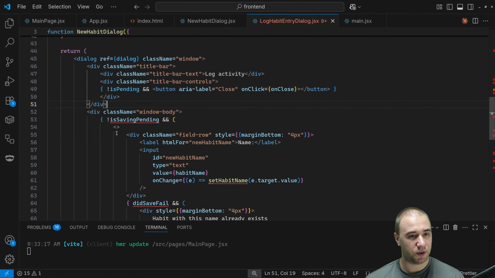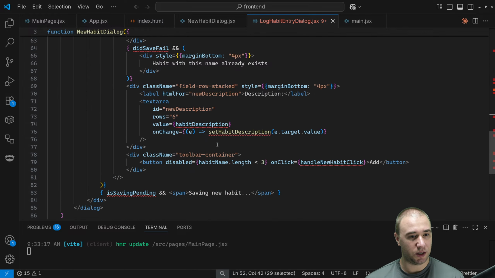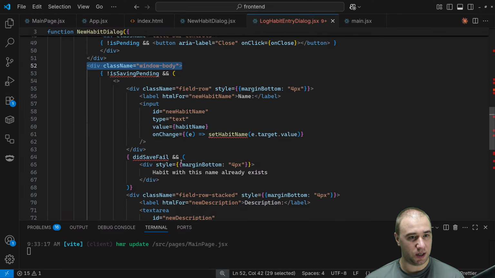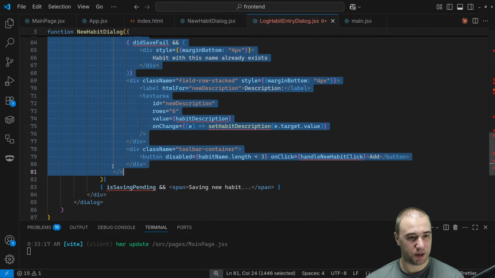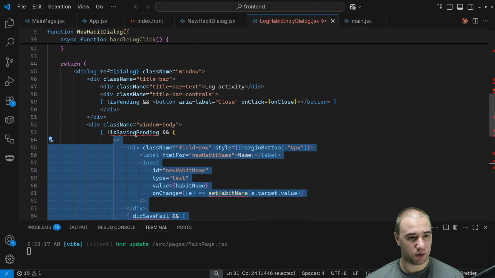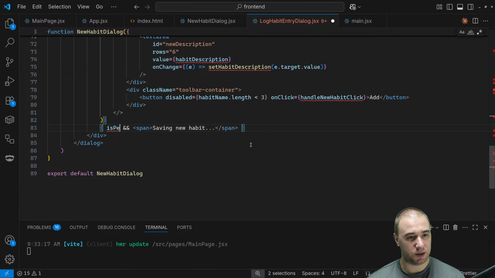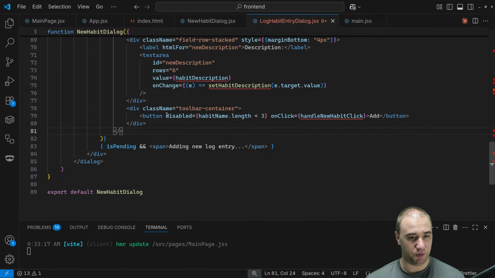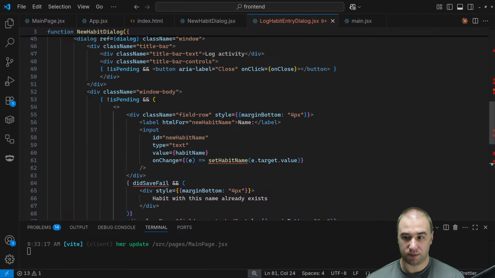So, okay, we've got that, and then we have actually the main window. So how should we tackle this? So on top, we just need to have some kind of date. Oh, we have if it's not pending, we just display this, right? So this is our end everything. Well, if it's pending, so let's of course first switch it to is pending. Then we'll be not saving new habit, we'll be adding new log entry. There we go. So we've got saving taken care of.